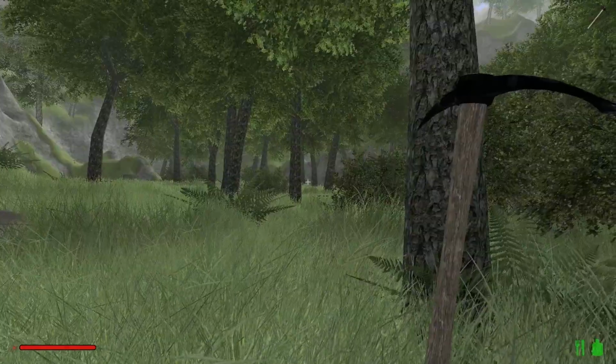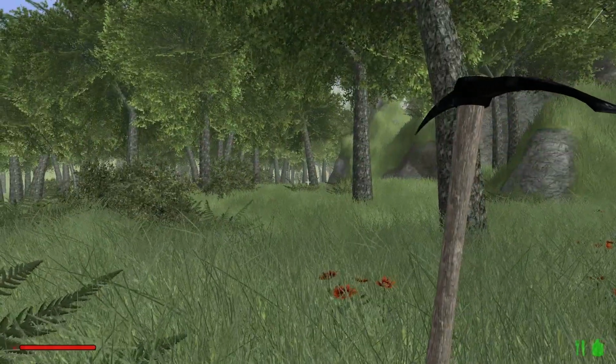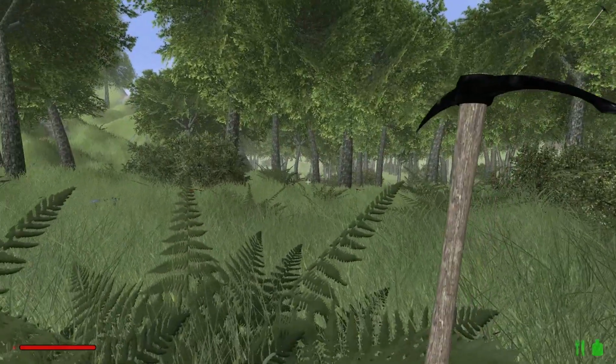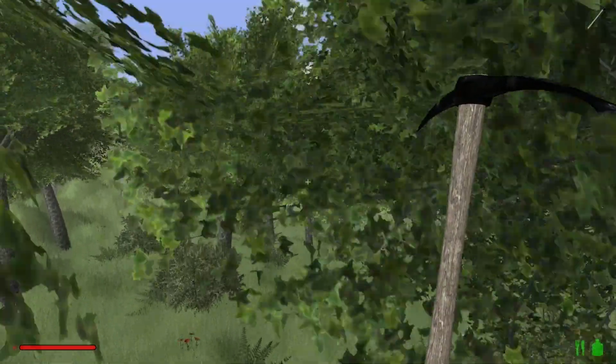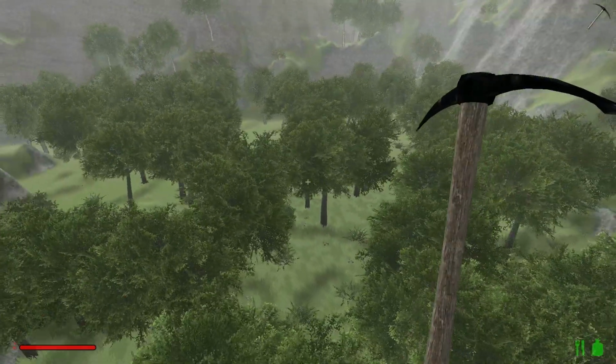But here we are in my world, and I kind of picked a spot. I loaded this world and ran around a bit. Rather, I flew around a bit and chose this place. Let me just jump up here and show you. Kind of flew to this spot and thought, okay, this is where we're going to build stuff.